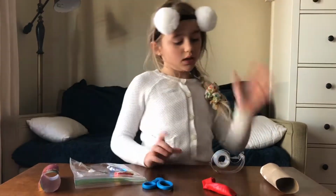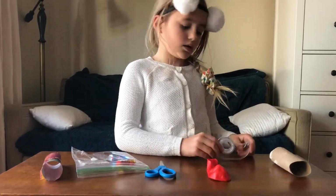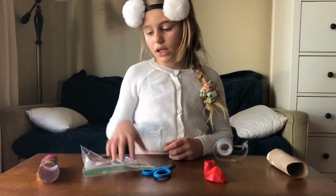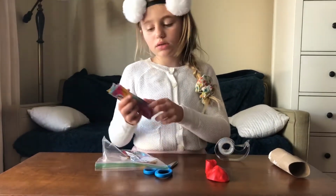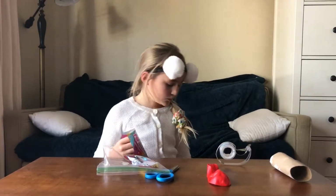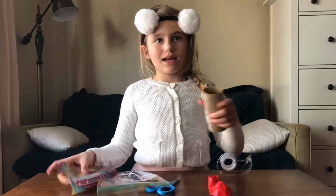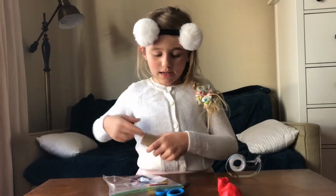So what you'll be needing is a toilet paper roll, a balloon of any color, tape, scissors, confetti, and you can use colorful tape like on this one, or you don't have to decorate it like this one. This one I'm going to make all decorated.